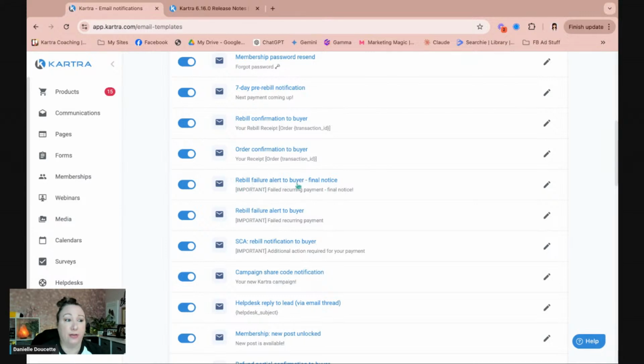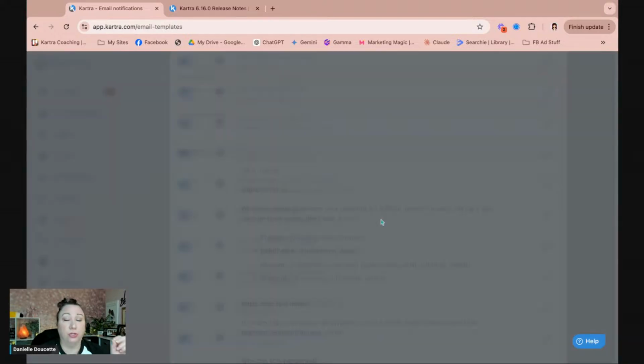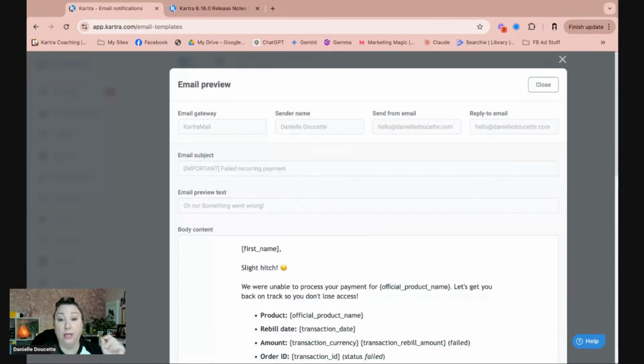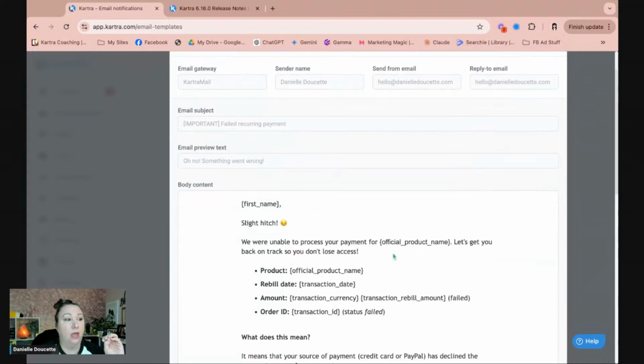So the rebill failure alert to the buyer, final notice, and then the other one is the rebill failure alert to the buyer regular, because Kartra has dunning built in. Dunning is when they are trying to make sure that we save that subscription, right? We don't just cancel the person right away. So Kartra actually sends 4 notifications, 4 retries, okay?